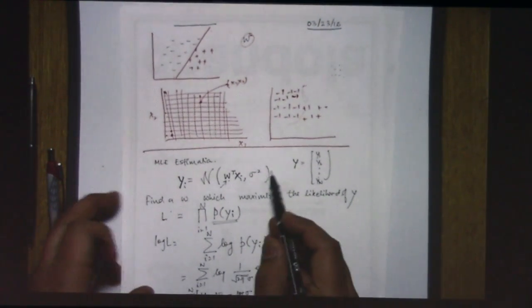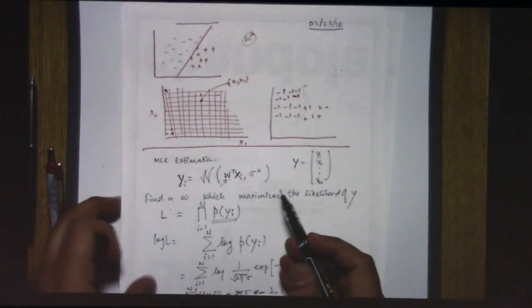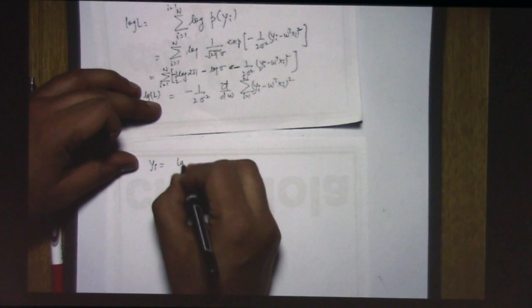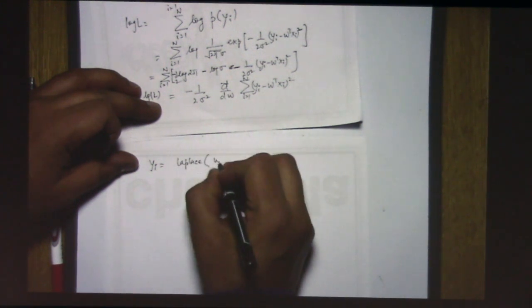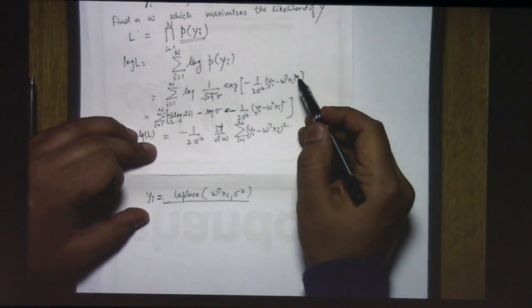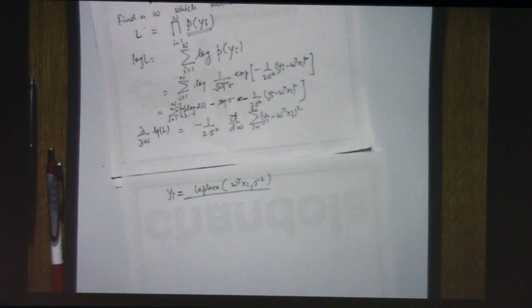So that is the idea behind robust regression. In robust regression, instead of assuming that your data is normally distributed, they use a different distribution. You can use multiple distributions. One of them is that yi is Laplacian distributed, a Laplace distribution. It has similar parameters to a normal distribution, but if you look at its PDF, instead of a square here, it has an absolute value. Because of that, it is robust to outliers.